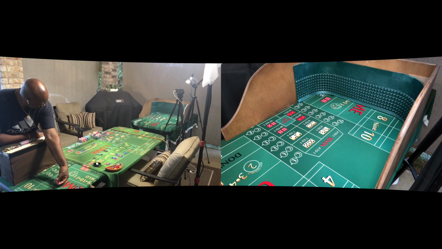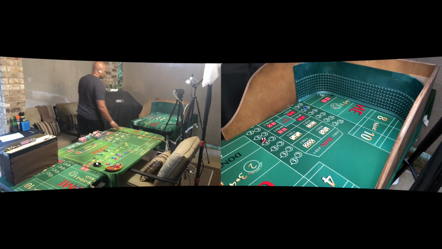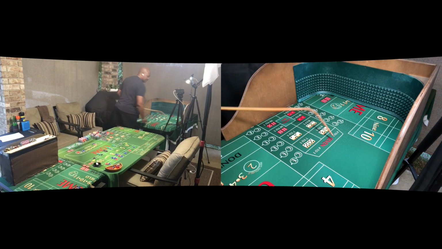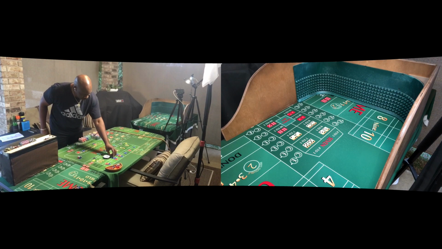Dice out. It's going to be a 3-6-9. Nina. 3-6-9. Pot access 9. 9's a new point. Slide it. Pot access 9.